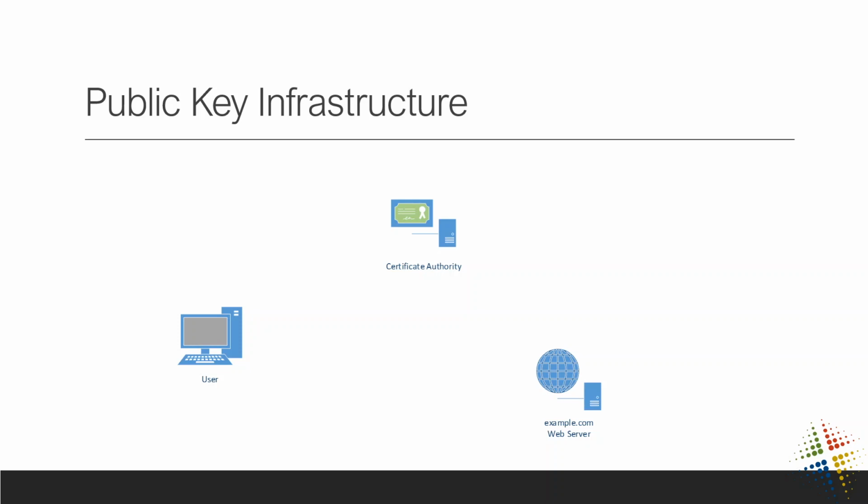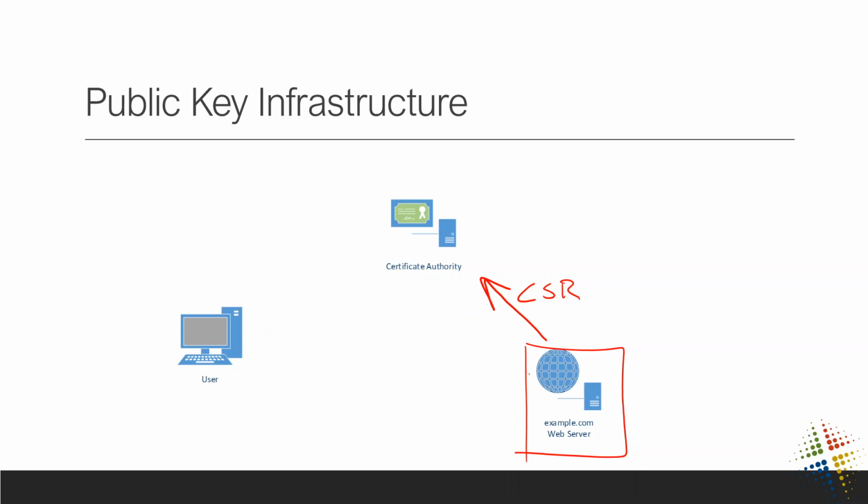So how these actually work is they utilize what's called a public key infrastructure. Out here on the internet, we have a server called example.com. And the example.com server wants to be able to host secure communications to their clients. So what they do is they go up to a certificate authority who is also out on the internet, and they submit a certificate signing request, or a CSR.